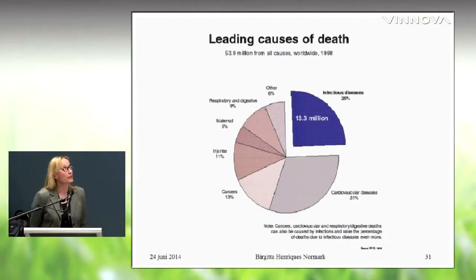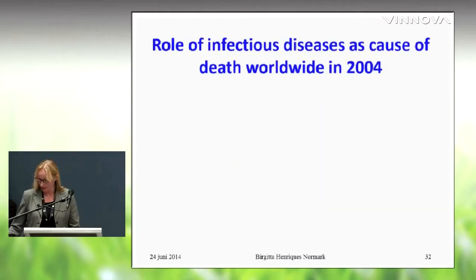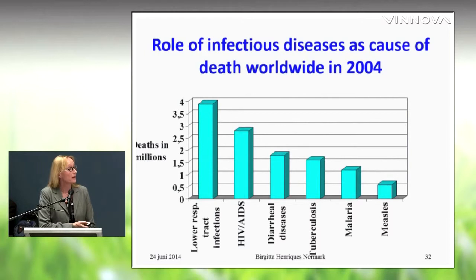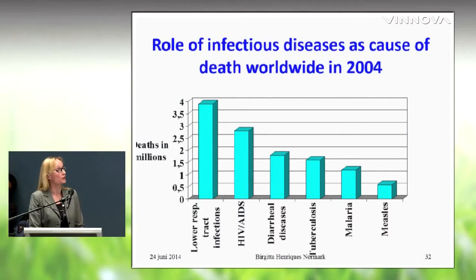If you look into what causes death around the world, you find that the major cause of death is infectious diseases. About 25% of people who die, die because of infectious diseases. And if you look into specific infectious diseases, the major cause of death is lower respiratory tract infections. A big proportion of these are pneumonia caused by bacteria. But of course, viruses can also cause respiratory tract infections, and they cannot be treated by antibiotics. Therefore, it's very important that we have good diagnostics to tell who should actually have the antibiotics.